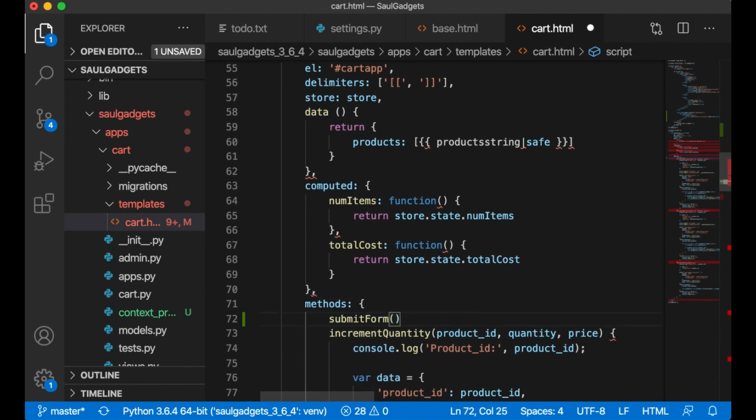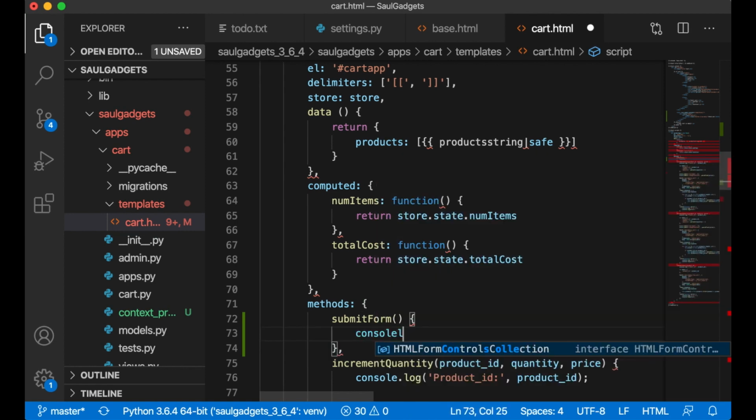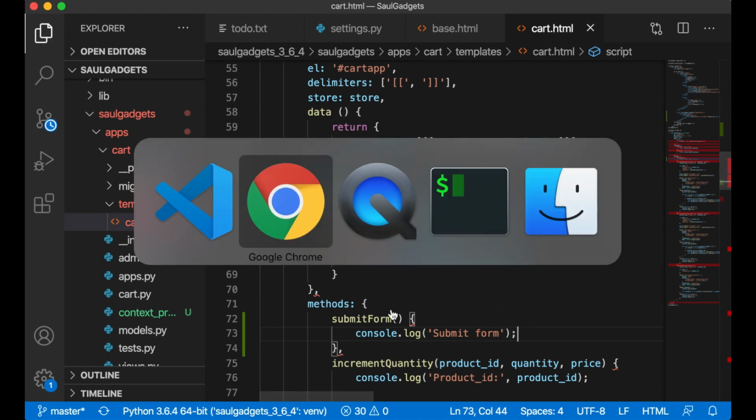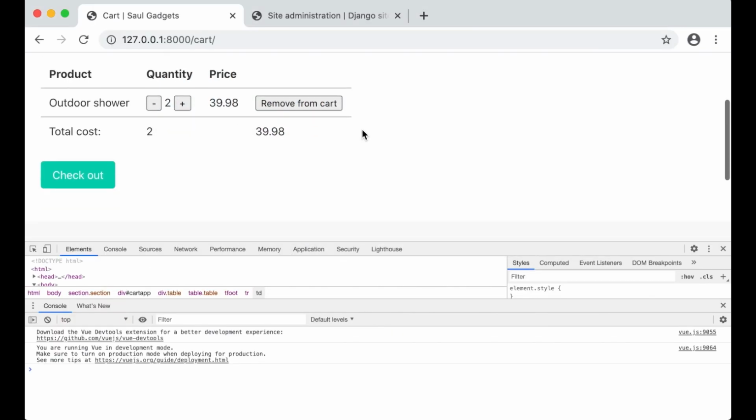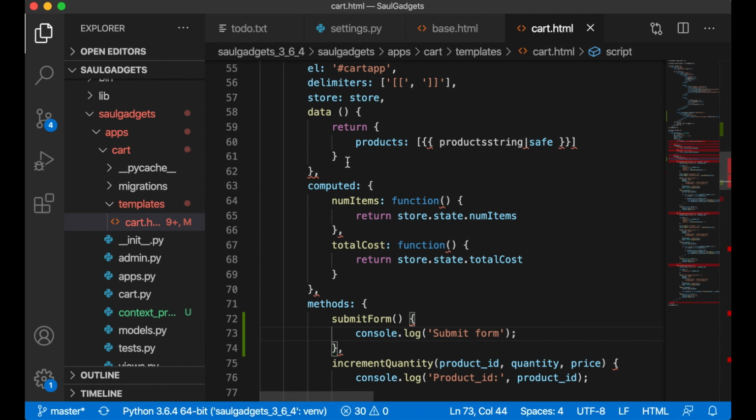So then I can also create this one just to test that everything is working. So add this inside the methods list, console.log('submitForm'), and save. So if I refresh now, I will have an empty form here, and if I click it, it will say submitForm at the bottom. Perfect.